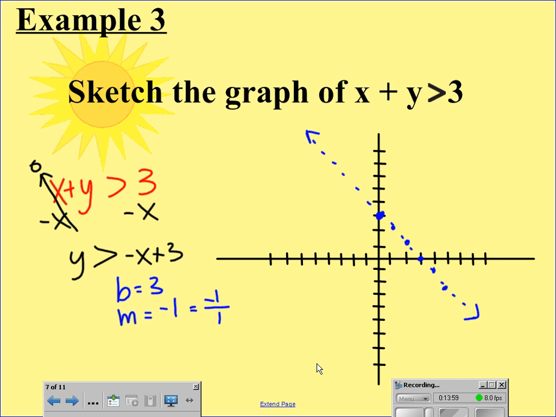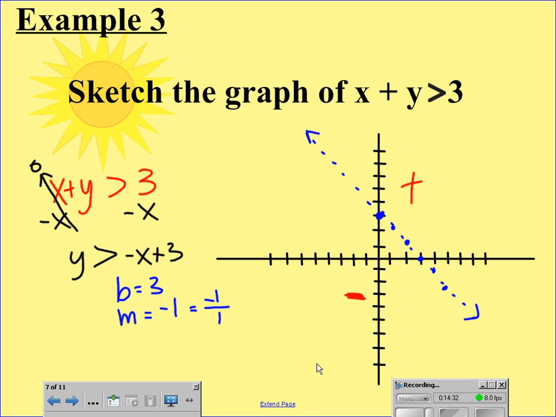So the points that I've put on the paper or on the screen, those are points on the line, but everywhere that the line's dashed is also points on that line. So just because I didn't put a point at negative 1, 4 doesn't mean that that's not a point on that line. Okay. If I look at this line, I can see that above it, I'm going to put a plus. And below it, I'm going to put a minus.